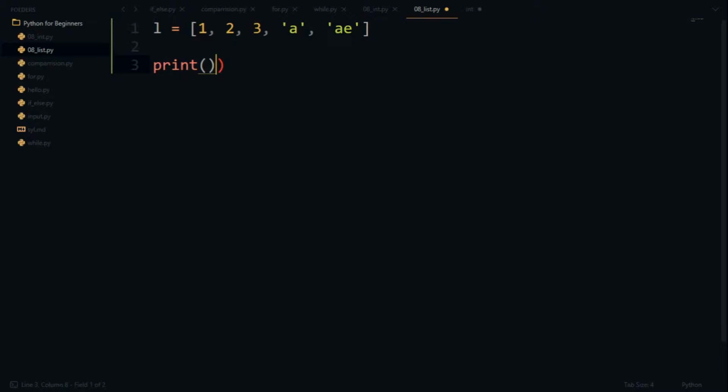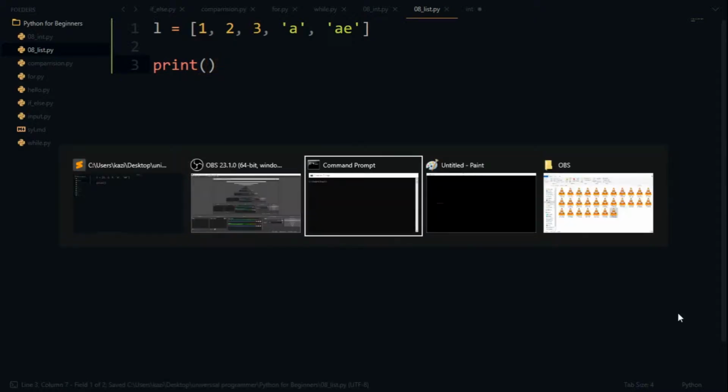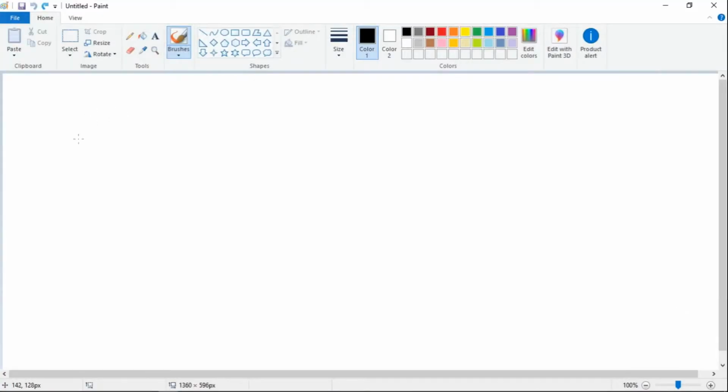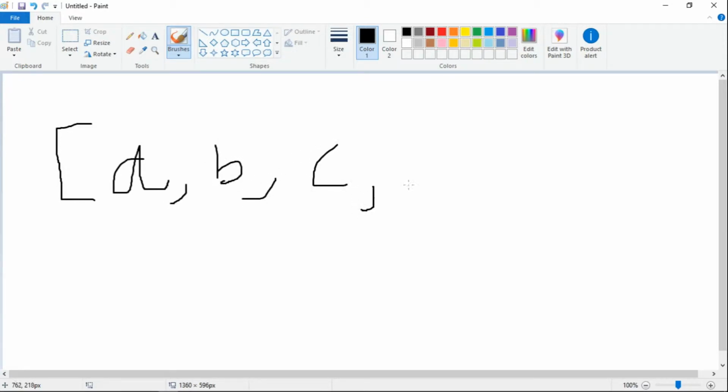Now in Python, in lists, we have something called indexing. So let me explain it. Say we had a list in which we have A, B, C, and all the alphabets till Z. Then the indexing starts from 0.